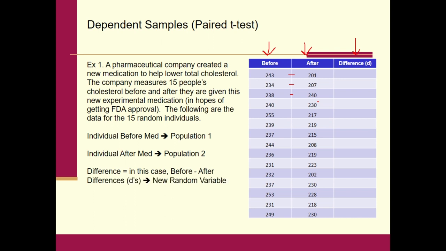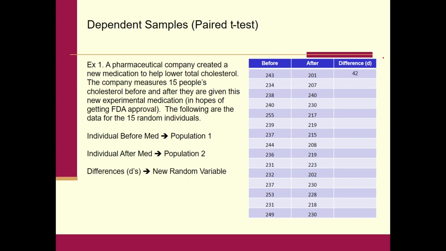But I want to stress this: what we're doing is creating a whole new random variable. We took two variables, before and after, and did the subtraction between the two, and basically you've created a whole new random variable. So you've taken a problem that had two variables and shoved it down to one by doing the subtraction between the two. That's kind of cool. All the analysis will be done on the D's. That's our new random variable. Normally our random variable is X, right? But here, because we did the subtraction between the two, it's the D's.